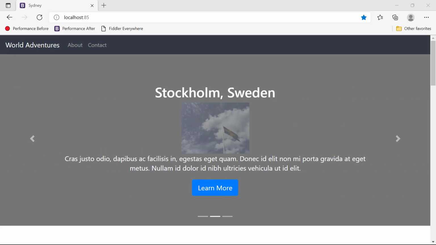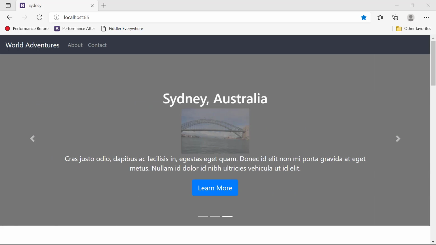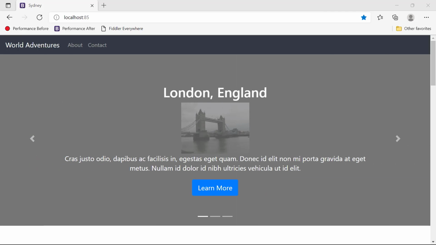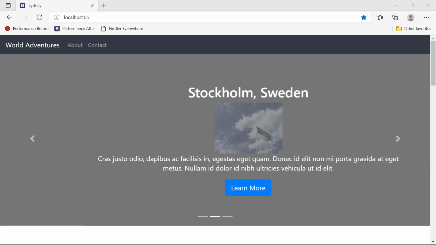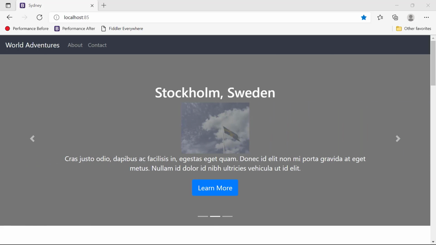The next technique we're going to look for is what's called lazy loading. So I like to emphasize the rendering of the main viewport, and I want to make that as fast as possible. I know there are other images that are lower on the page. I don't need those to load up front because that might slow down the initial rendering.